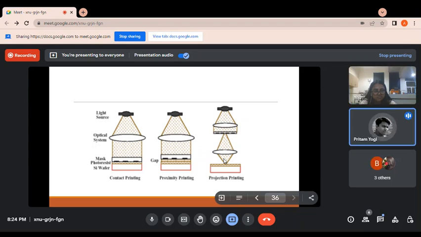So in projection printing we use the lens just to remove the diffraction problems. Yes, it can reduce the defects, and also for the resolution you can get better NA, and also a smaller size. Smaller size of the beam. Yes. Meghna?